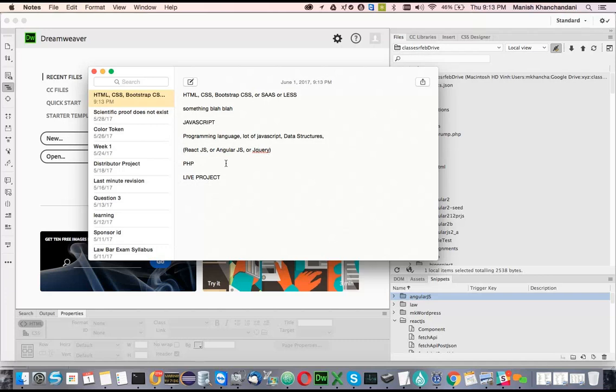In PHP and MySQL, we will be doing the backend course. Here we will see the basics of PHP, and then we will go with advanced PHP.